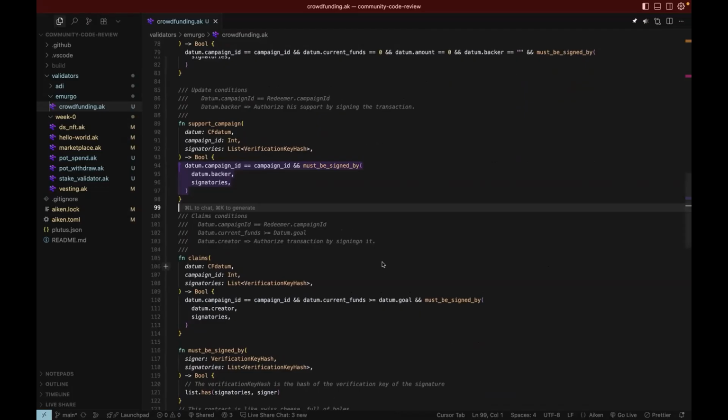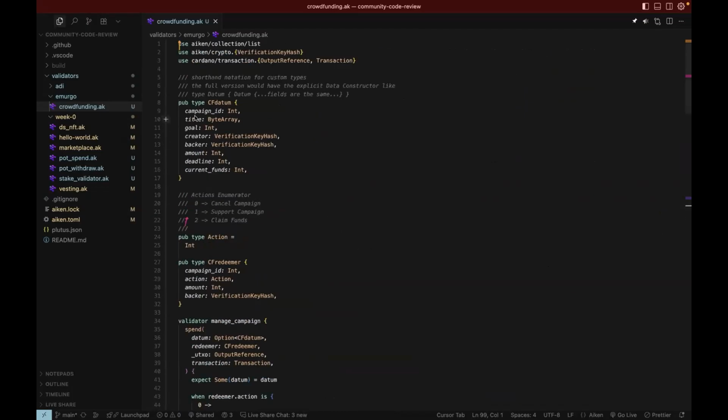Is there a datum.creator? Yeah. And there's nothing that says it needs to be the same. Yes, I agree. I also agree. And okay, Jason, the backer, should there be multiple backers or just one backer? That's what we don't get. That's right. Like that needs to be a list or something. Otherwise it'll just be one backer. Jason, I had that same thought.